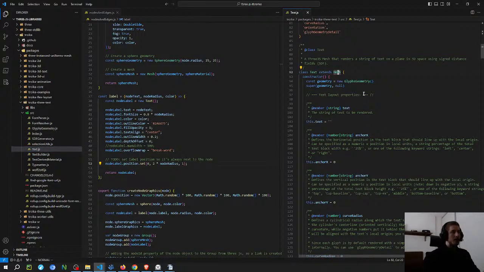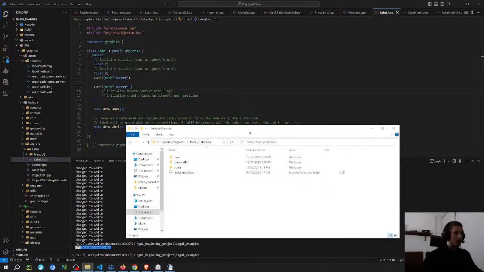So you create a separate, different mesh, but based on the way they did it in Three.js, I don't think it's going to be that bad. I wasn't using the same material, but now that I know better how it works, I could change the code on the front end so that the text and the sphere use the same material, and then you wouldn't create two different programs. So it's not that big of a deal, I think. But based on the way that I'm doing things, it's going to be more optimal and better to just render them at the same time. I think it's going to be more efficient.